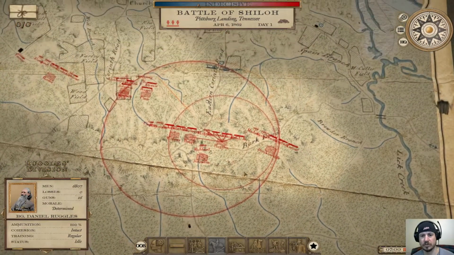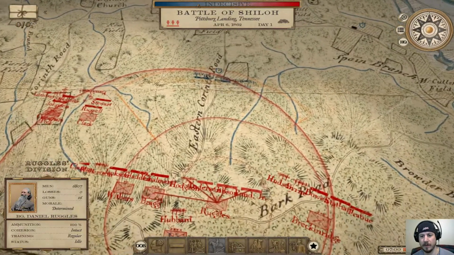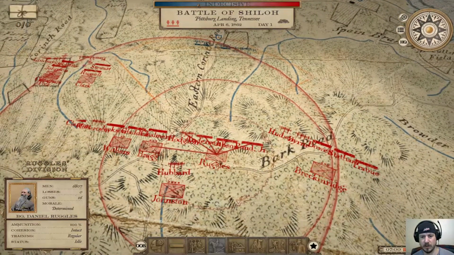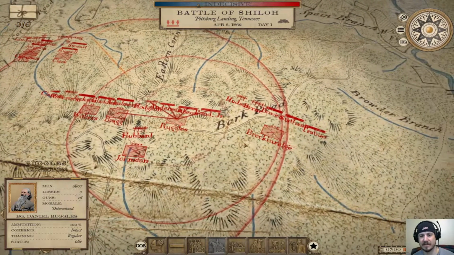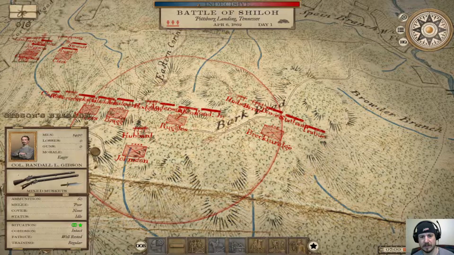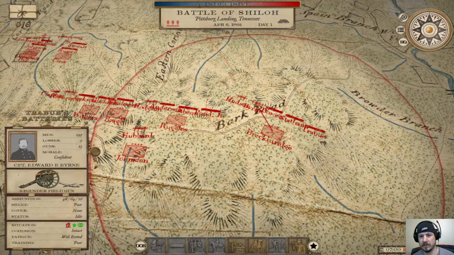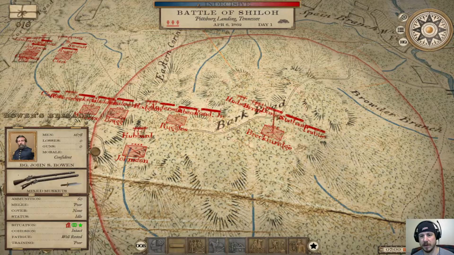I recommend extreme caution, although I do like issuing orders from the division, or even a corps, to start the battle. Then as the battle unfolds, you can click on individual brigades like this, or individual batteries, and direct them to where you want them to go.